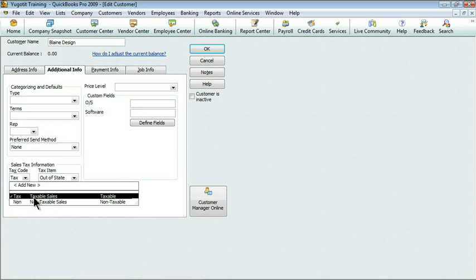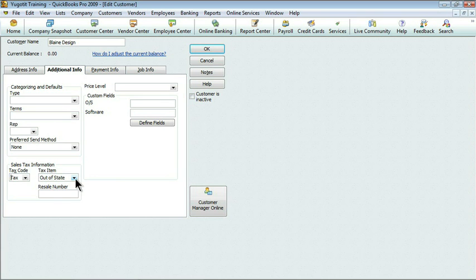For example, are they taxable or not taxable? Now, a minute ago, you'll say, I thought you said that was for products. Well, it is, but if we have a customer who purchases from us as wholesale and they're going to make things that are resale, they may not be taxable at all. Of course, we would have to get documentation on that and keep those types of records, which is kind of a different thing. But it is possible that we have records of people or customers who are not taxable. Generally, all of your standard customers are going to be taxable unless you only sell wholesale.